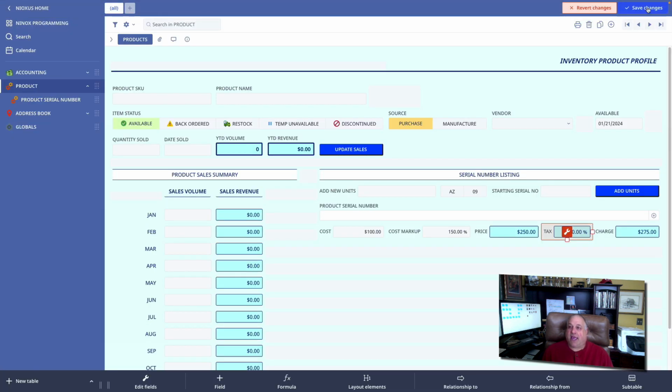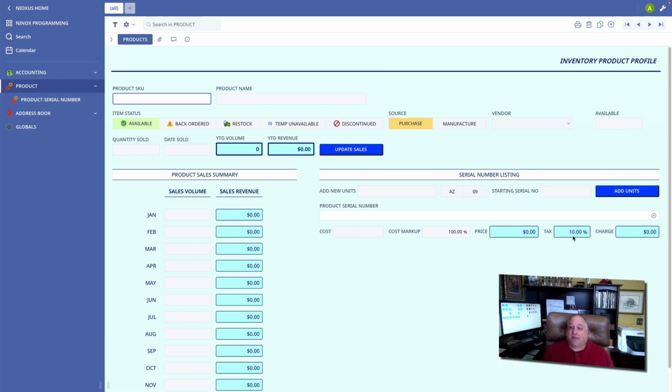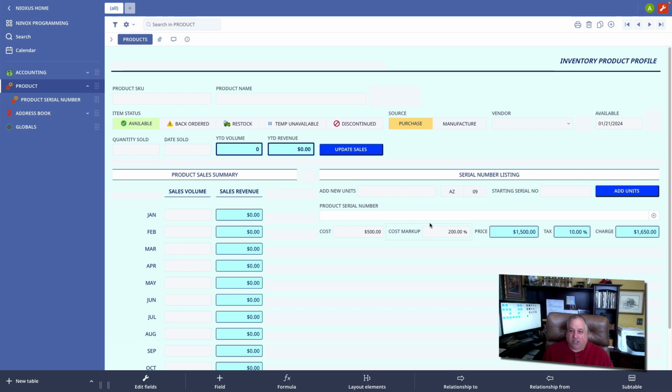So let's again create a new record, and we can see that my sales tax of 10% has been pulled into the formula. The cost markup of 100% has been pulled into this numeric field, and if I wish to edit that markup, I can do so at runtime. Be sure that when you have numeric variables or global variables, that you control them if you're allowing them to be updated at runtime.